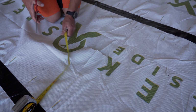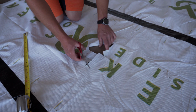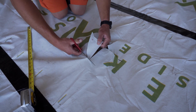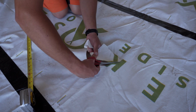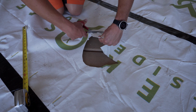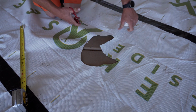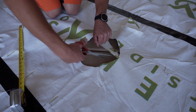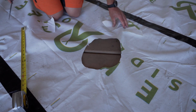Not an exact science. And then you can either leave this hole, or you can just kind of cut it out. In this case, I'm just gonna cut it out for that hole. Again, does not need to be beautiful. It's a floor, you're gonna beat it up over time with rocks and everything. So that right there is my center pole hole.